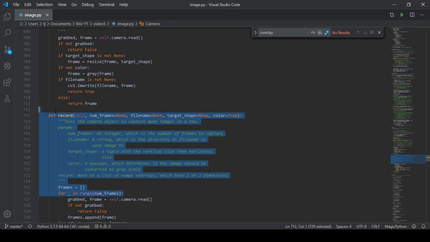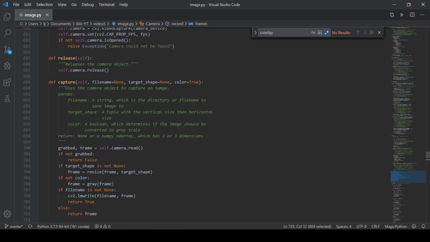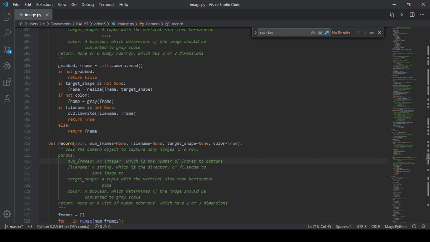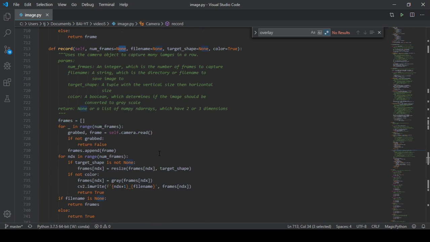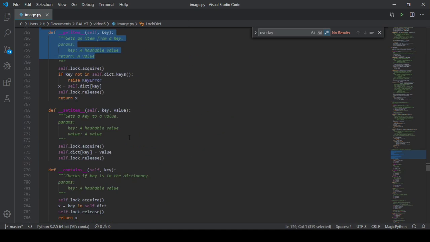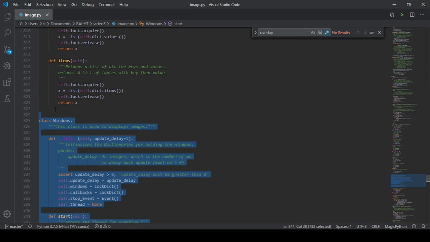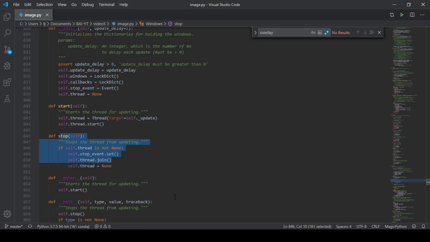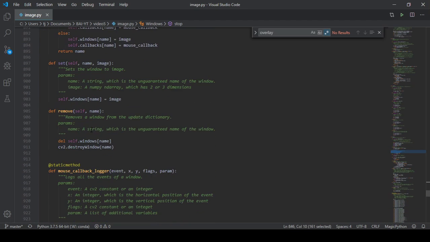Warning here, there's no frame rate control. Even though we set the frame rate up here, we could be slower or something like that. So if you put 10 frames, don't expect it to last only a certain amount of time. And this is just used for the windows. This is probably the best class we've been using the entire video. You can see you've got to start it, you've got to stop it, which I'll do in a second. And we can add, set, and remove.